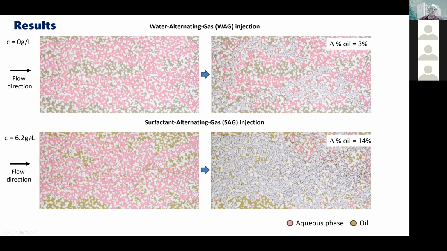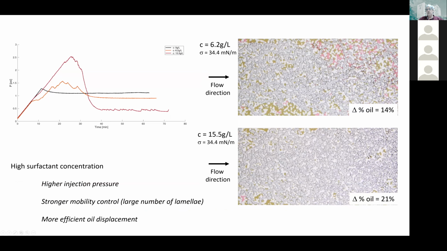This is the concentration of the surfactant in the water solution. This is way above the CMC of this surfactant solution. But if we increase the concentration even more, the surface tension doesn't change anymore. We are above the CMC, but you form way more lamellas at this higher concentration. As we form more lamellas at the higher concentration, basically the foam has a stronger flow resistance, so you're able to displace even more oil. As we change the concentration of the surfactant solution, you get a reduction of the oil phase of around 21%. So this is showing the advantage that we get by forming the foam inside the porous media and using that foam as a mobility reduction agent.